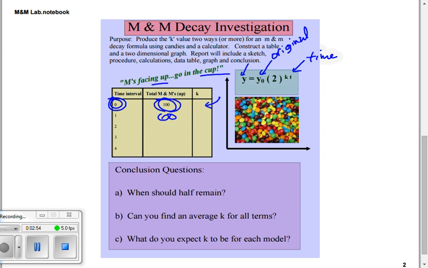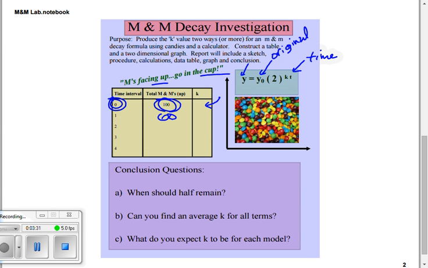That's part of what makes this lab challenging: you not only have to figure out K, but once you figure out one way to figure out K, there's another way to figure out K. In fact, there's 3 ways to figure out K. One of them involves the table on your graphing calculator, and the other 2 involve solving it. I'll let you figure out, I don't want to take away the mystery, that's the whole point. How do you figure out K?